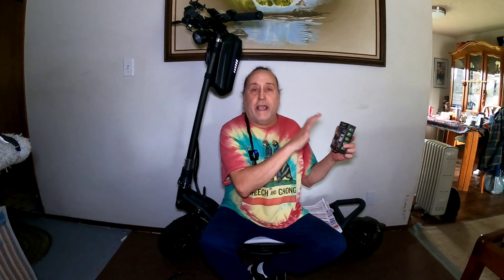It comes with two, and this thing is so sweet. If you're like me and you get tired of getting down on your hands and knees every time you're going to check the tire pressure, these are golden. You really do have to check your tire pressure every time you ride. These are really sweet because you go into the app on your phone, you set the pressure you want, you set the minimum pressure and the highest pressure you'd want to allow. And if you're riding along and your tire gets below that pressure, an alarm will go off. That's really nice, because I was out riding one day on the e-Move Cruiser, did a little off-roading, and didn't know it but I got a flat tire. I rode halfway home noticing that the bumps sounded different and things felt a little different. I hopped off and looked around — I had a flat tire. I walked it the rest of the way home. If I had had one of these, I probably wouldn't have ridden halfway home on a flat tire.